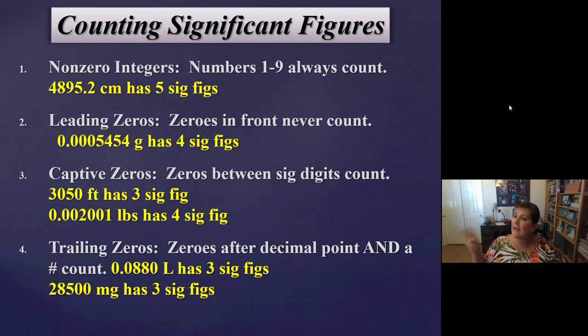Let's go back up to number two, 0.0005454. The zeros in front are also placeholder zeros, making the number small. They're important. You can't get rid of them. They're just not significant. Okay, so they're placeholder zeros. Back to number three, second example, 0.002001. Again, the zeros in front do not count. They are placeholder zeros, keeping the number small. The two and the one count because they're numbers. They count. And then the zeros are in between them, so they count. So the 2001 count. So it has four sig figs in that number. Zeros in front never count.